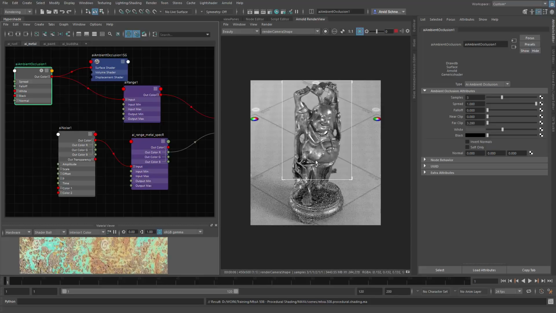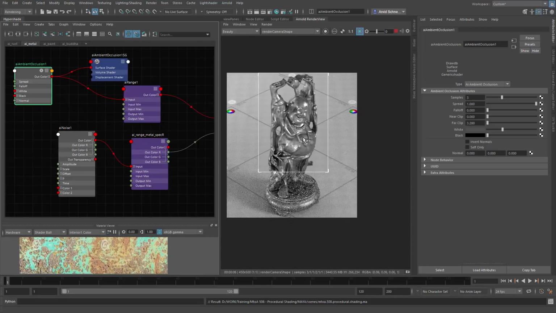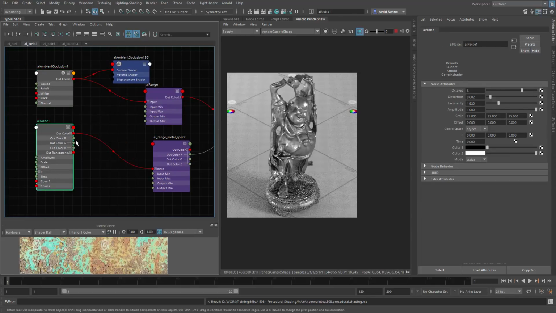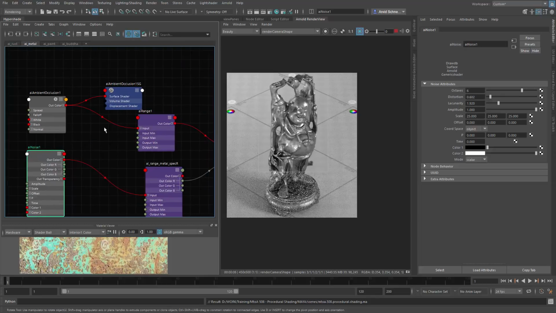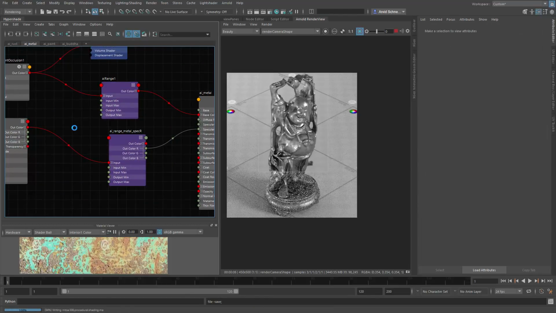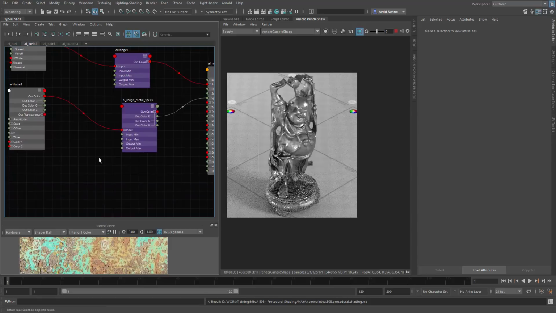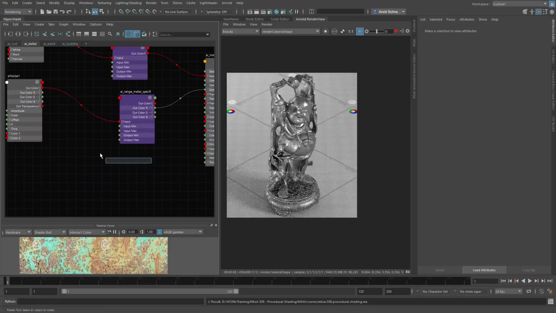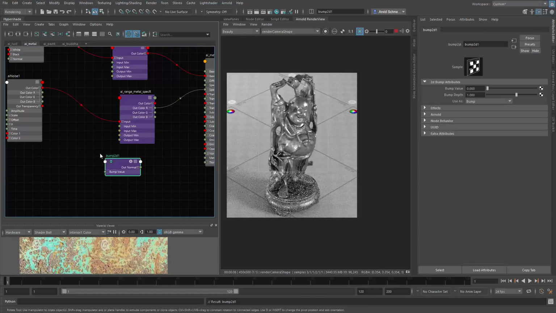So this is now my base metal, and I can also introduce a bump node, a bump map, which I want to do. And I need to speed things up because I'm rambling around for 8 minutes already just on the one shader. This shouldn't actually be super long, but I guess it will be. And I don't want to create 3 parts because that's also annoying for you guys. So let's create a bump 2D, which is a Maya node. That's the only one I guess I will be using. Bump, oh, not that one. Is it that one? Oh, it is that one.